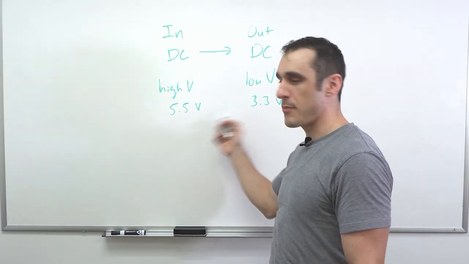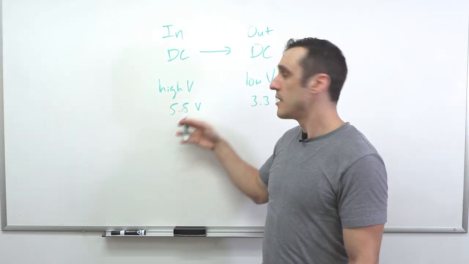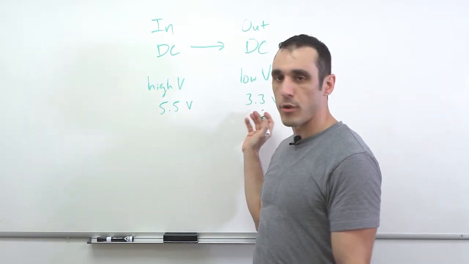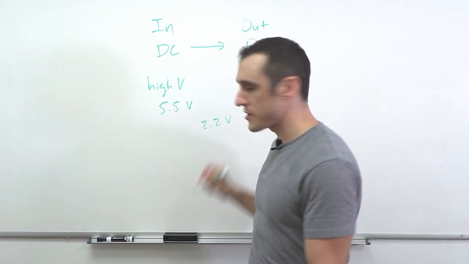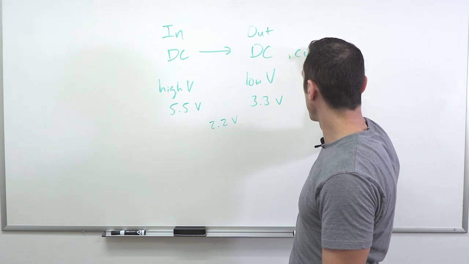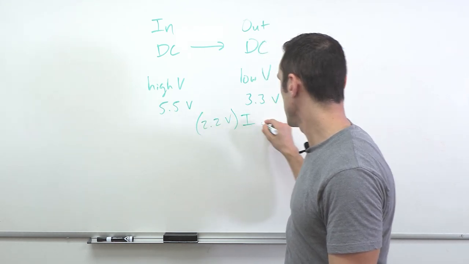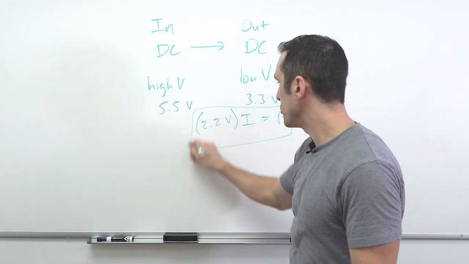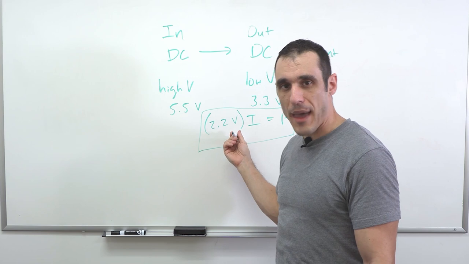And my output here could be a little bit smaller, 3.3 volts. So let's say logic levels. This is a pretty typical way to use an LDO is to take one logic level, step it down to another logic level. And so in this process, I'm losing 5.5 minus 3.3, which just gives me 2.2 volts. Now, this is going to output some DC voltage and some current. And my current multiplied by my voltage is going to be the power that I lose in the process of this conversion using my LDO.